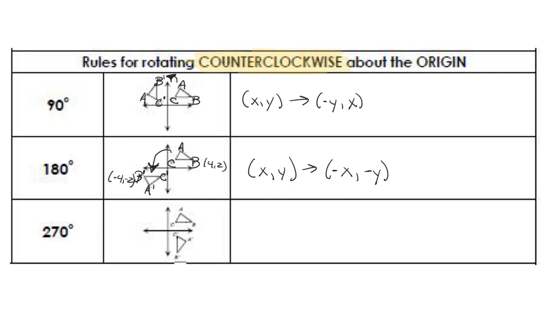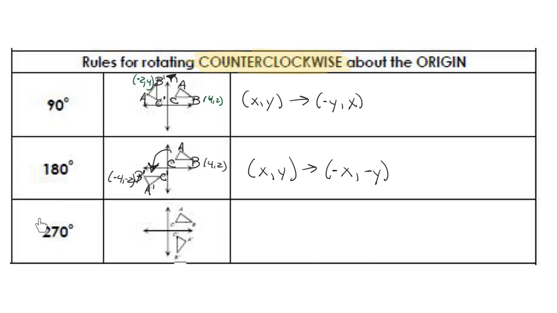So again, let's go back up to the 90 degrees. If this one right here is at (4, 2), our example, the rule states that my new B point here will be at (negative 2, 4). I'm just taking the original coordinates and switching them around as it tells me, and this is where the new B point would be.